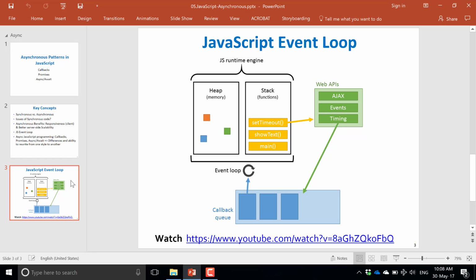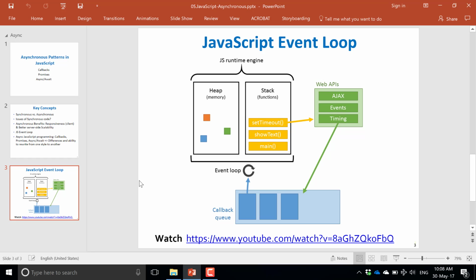So basically one way, of course, of implementing asynchronous is using callback functions. You make a function call asynchronously. When the results are ready, your callback function will be called.